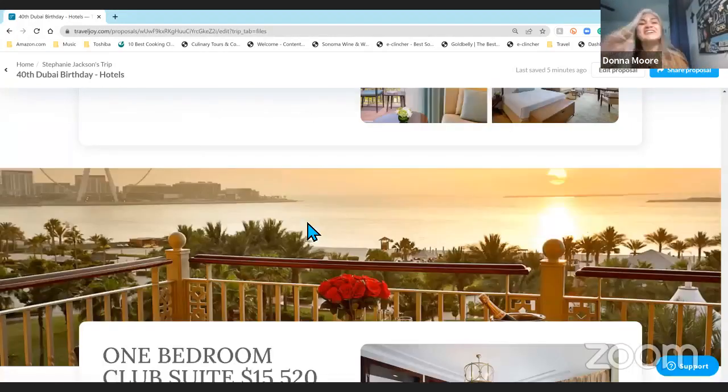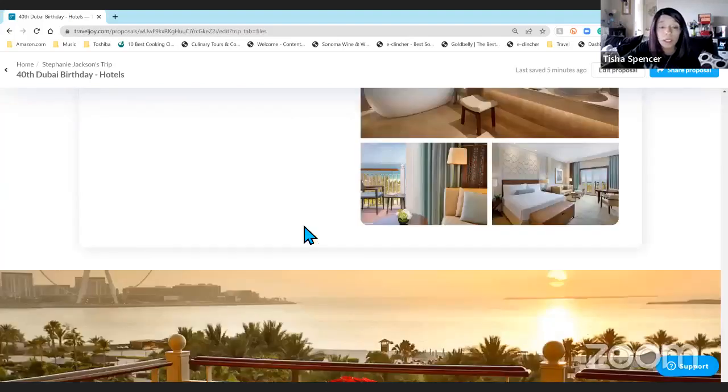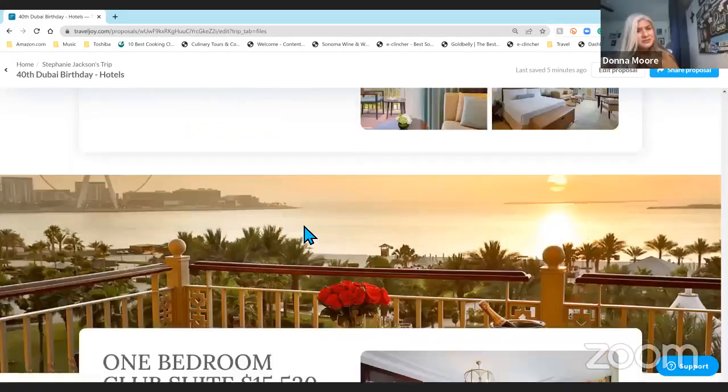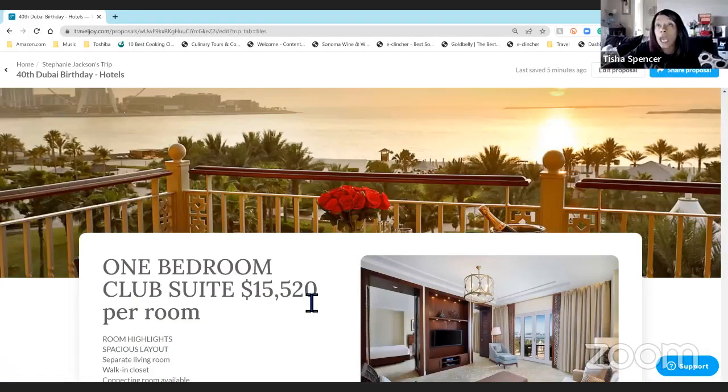So they haven't picked the hotel room yet, and they have an unlimited budget. So I have things in various different places. Like this is the 1-bedroom club suite. What hotel is this? Because I'm all up in this. Oh, it's the Ritz-Carlton. What do you expect? What vendor are you using? I'm going between Abercrombie and Kent and Kensington Tours. We're going back and forth between those two, trying to see what they actually like.